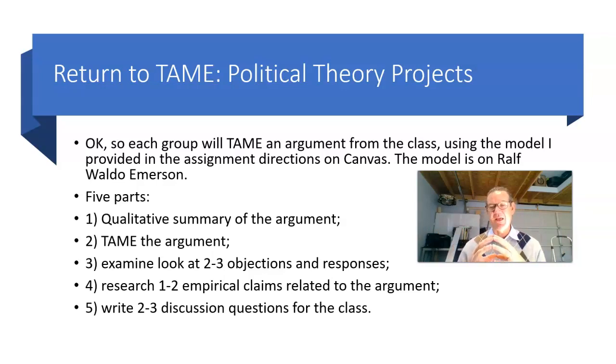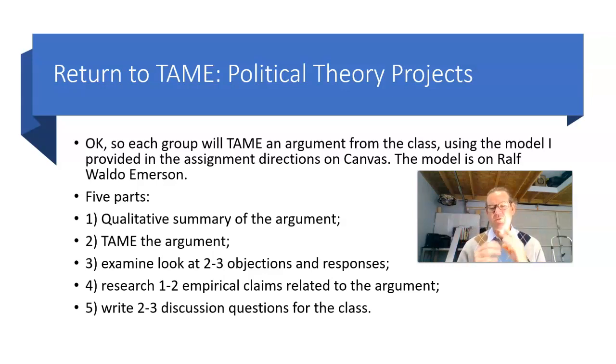3, you're going to look at examples of objections and responses. So you want to come up with some, and we want to get good objections too, right? Another place people go wrong is they don't come up with good objections. Maybe it's that great of an argument and there's no good objections, but that's pretty rare actually. People have objections and we want to find them, try to think through them, and then think through how the author would respond.